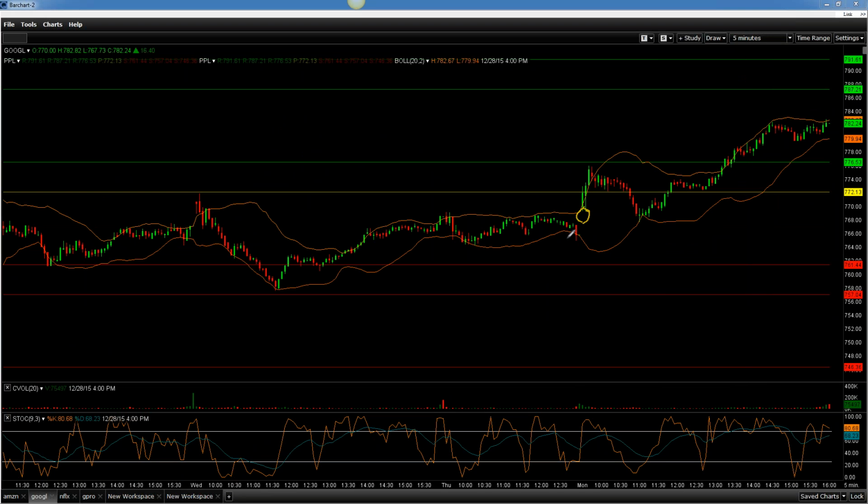Just check it. So anyway, Google opens up and then goes, and look at this robotic sell. At that point, Google is only up $2.40 from the close of Thursday. So let me ask you a question. If you are a complete flippant scalp trader, which many people are, and there's nothing wrong with it. I'm sometimes too, but only with indices, not with stocks. I like to stick with the trade, long or short. So here it's only up $2.